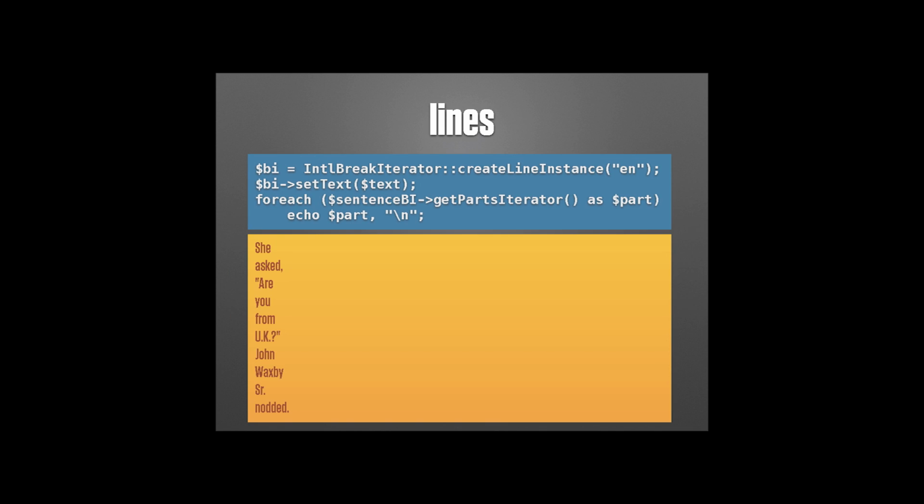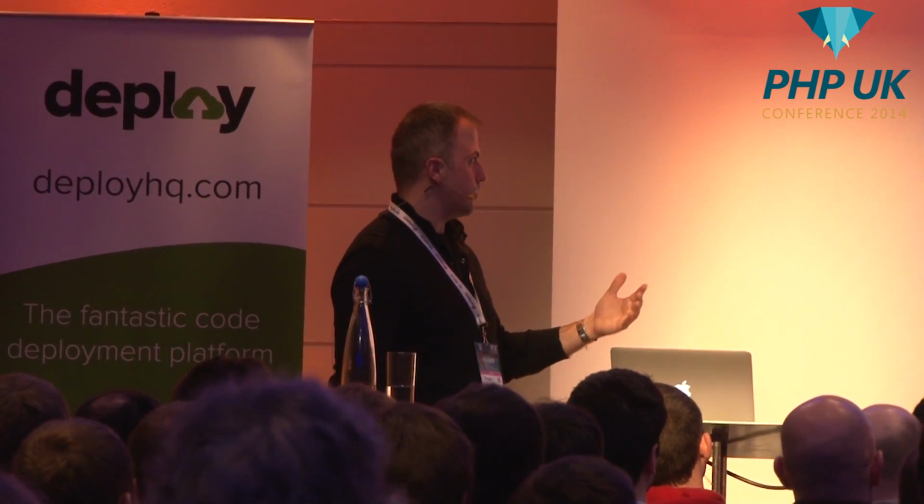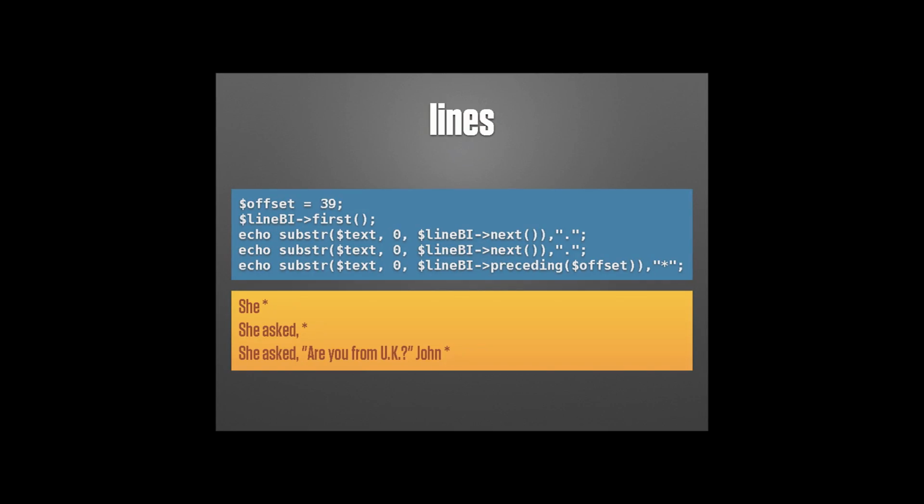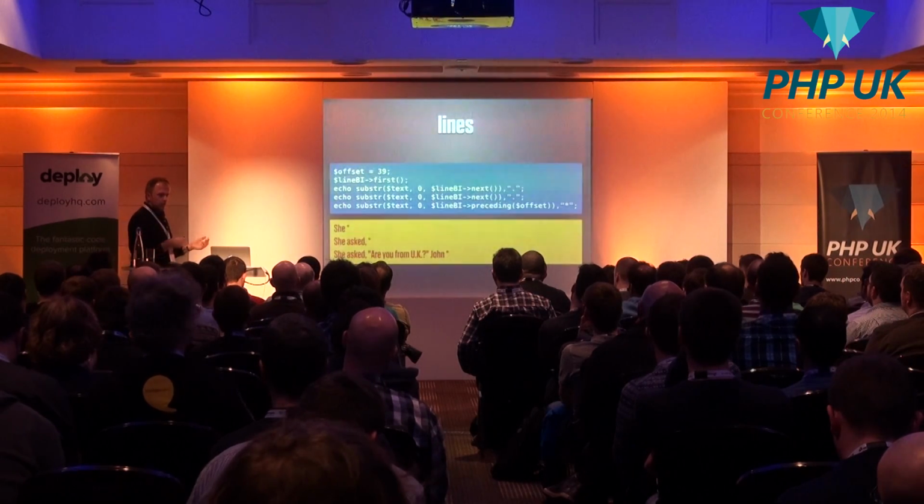But if we wanted to figure out where we can wrap this text, if we're doing it on a line-by-line basis, then we can instantiate a line iterator, and the result will be basically where we can put a line break in. So that's one usage of it. Another is that it also acts as a boundary interface. So you can say, okay, take the same line break iterator and rewind it to the beginning, so the very first boundary, and then give me the next one. Each time you call next, it advances to the next boundary. So in this case, it keeps progressively outputting larger substrings. Or you can say, what's the boundary preceding this offset here? And it'll give you the boundary before that. So it's got a number of methods for working with boundaries in addition to the actual units.